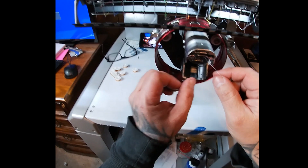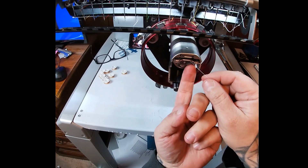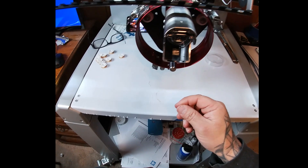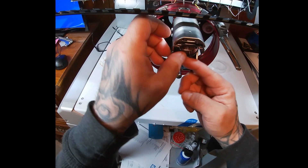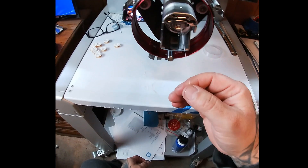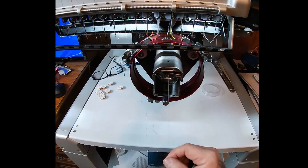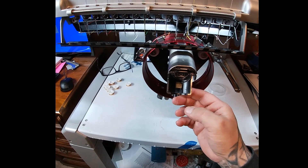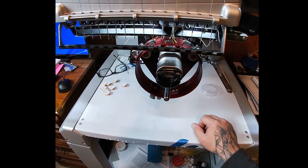When you let go, you're going to want to make sure that your thread doesn't get caught behind this flap — where it's stuck behind there. You want to make sure you have the thread out here, moving freely, so it'll run through the machine better. Then you just clip it shut, and that's installing your bobbin case.